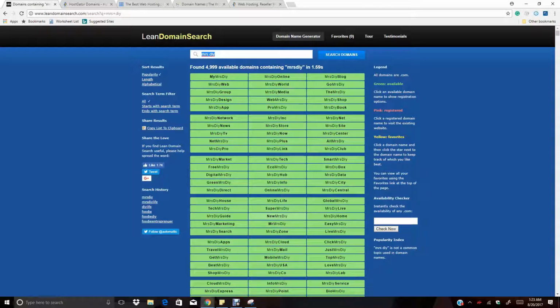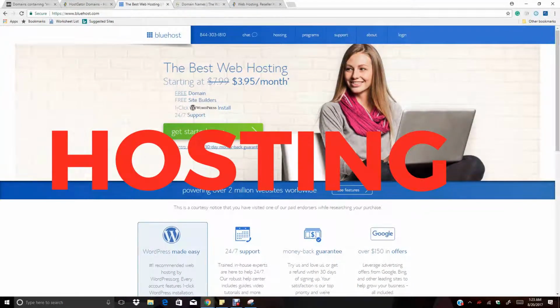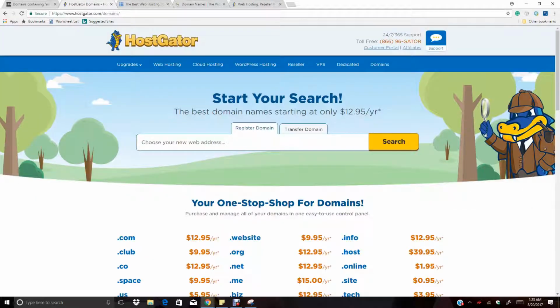Like I can't create google.com because google.com already exists. But what I can do is reach out and contact someone and do a bid if I really wanted that website. If you don't want to do a bid or pay a high price for it, no worries. You can always just create a new domain name. These websites here, HostGator.com, Bluehost.com, and GoDaddy.com, are the essentials of what you need to create your site.